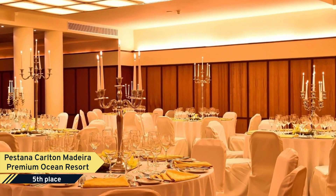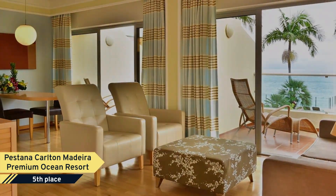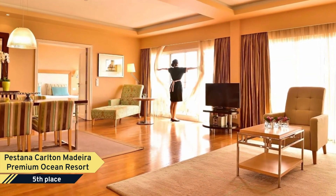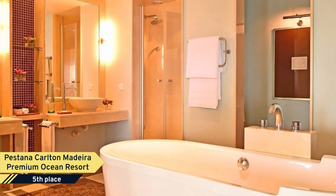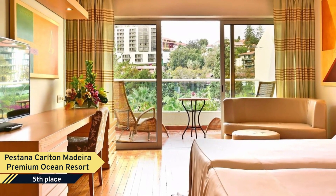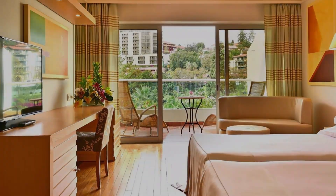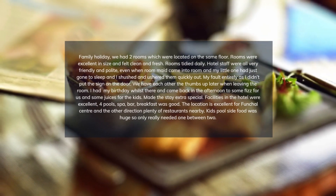It features two enormous outdoor saltwater swimming pools, direct access to the Atlantic Ocean, and a dive center where you can experience your first underwater adventure and take boat excursions. For deeper relaxation, you can take advantage of all of the services available at the spa, including the 25-foot indoor swimming pool and relaxation rooms where you can enjoy a magic spa treatment.